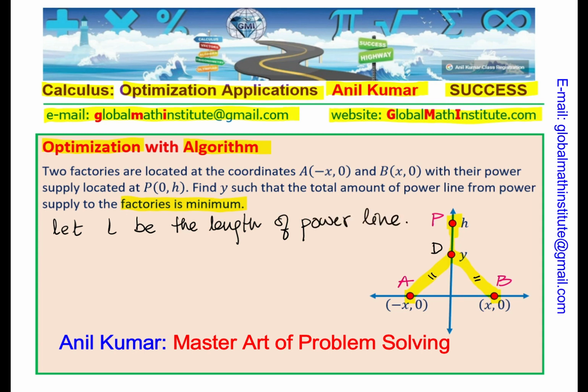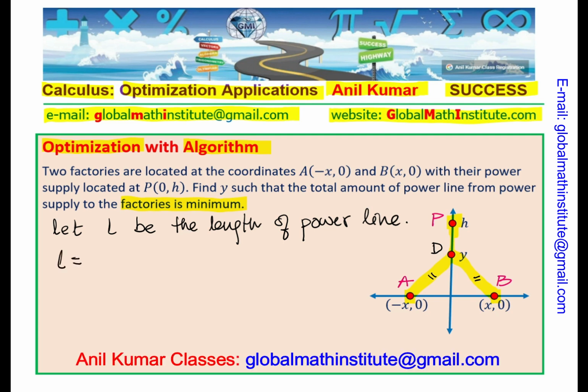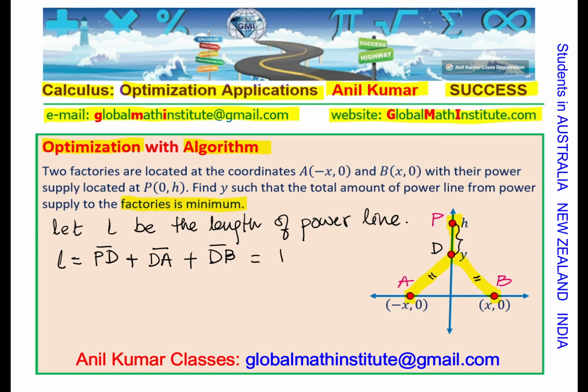Now in that case, we have an expression L equals what? The distance from P to D, correct? So from P to D, that distance, plus we want D to A, right? And plus from D to B, right? So that is how it is going to be distributed. Now we know D to A and D to B are the same, and therefore we can write this as the distance from P to D plus 2 times the distance from, let's say, D to B. It's good to work with the positive values, right?